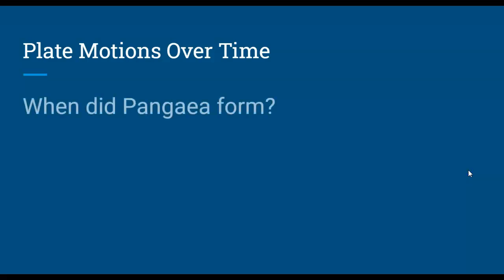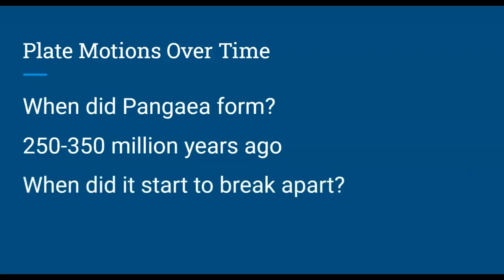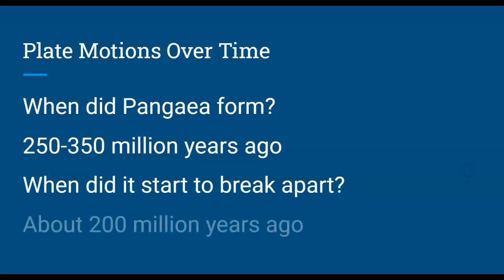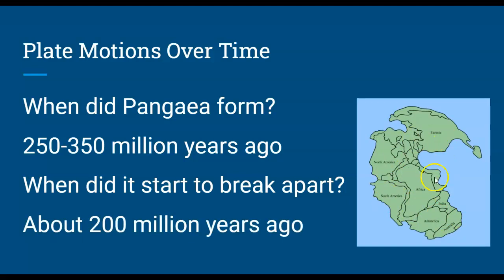So plate motions over time, still continuing on that. When did Pangea form? 250 to 350 million years ago. When did it start to break apart? About 200 million years ago. So here is Pangea, and again it formed 250 to 350 million years ago. It started to break apart 200 million years ago.